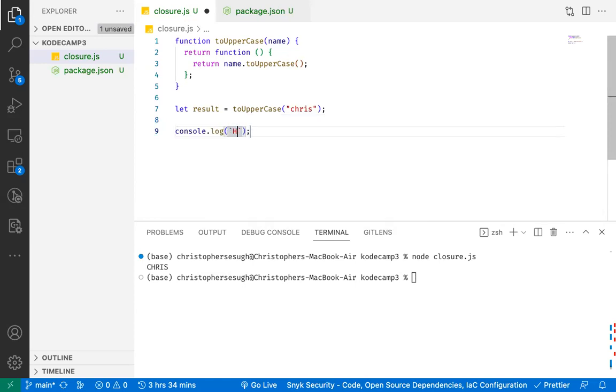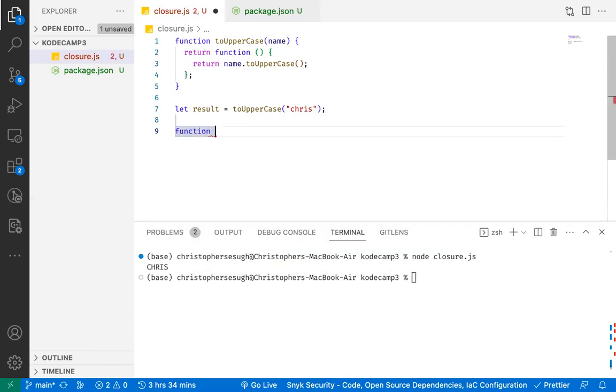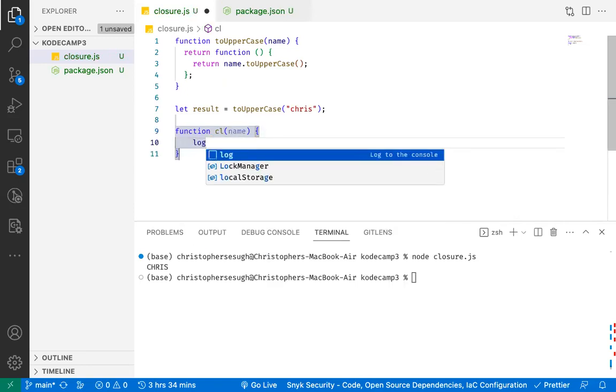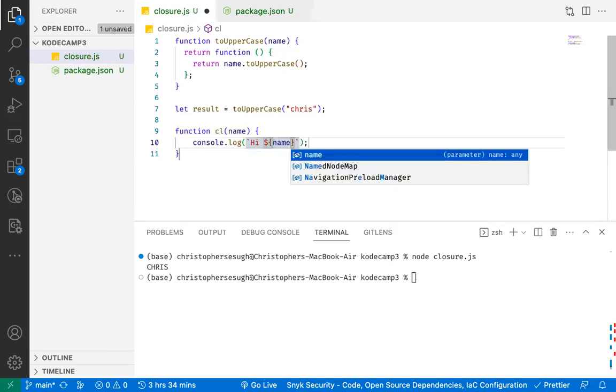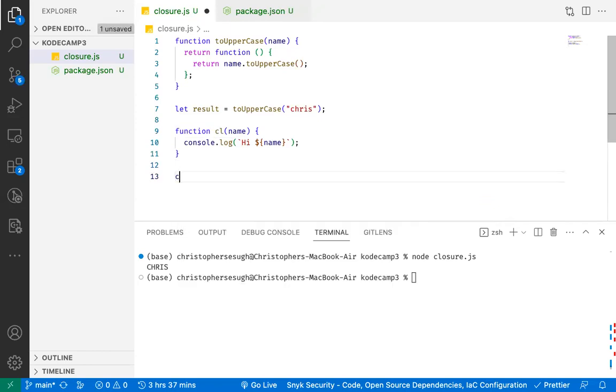The user may write another function that logs a name to the console, like, let's give it CL name, log hi name. Now you call this function CL and pass it Julie, then execute it.